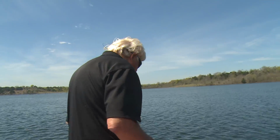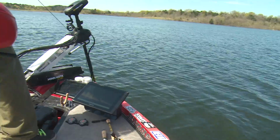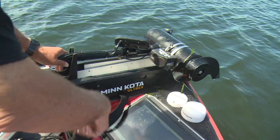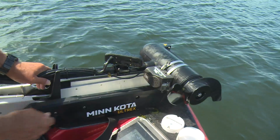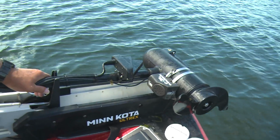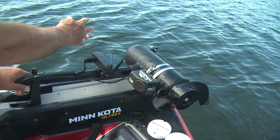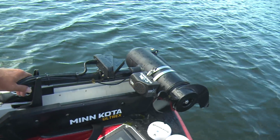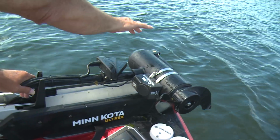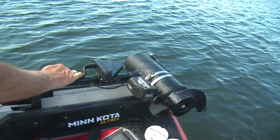First, I'm just going to go ahead and pull my trolling motor out of the water, because here's one of the things that I had wrong to begin with. This is your transducer right here. This is your Livescope. And when it's installed on most boats, it's turned around like that. Now that's fine if you've got your trolling motor mounted on the other side, with your prop pointed to the outside. I've got this on the left side of the boat, and I've got the prop to the inside of the boat, which is the way I carry mine, because I don't want my prop out there to run into stuff around the trees and docks or anything like that.